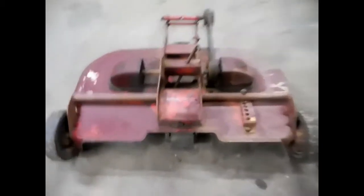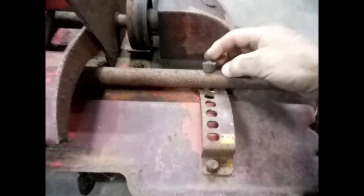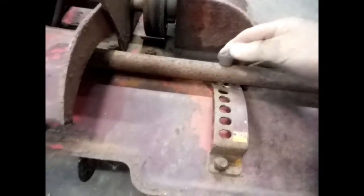So, let me get in there and dig this stuff out and get the mowing deck out. It ain't painted or anything, and we'll take it in the garage and see what we got to do to it. There's a little better look at it. I gotta fix me up a handle here.